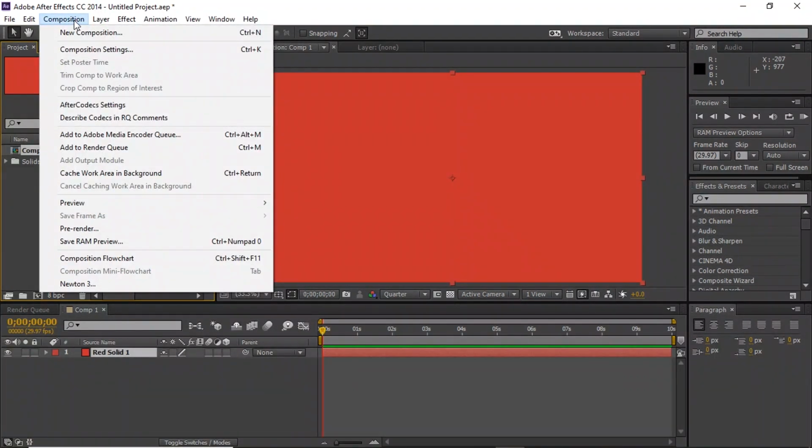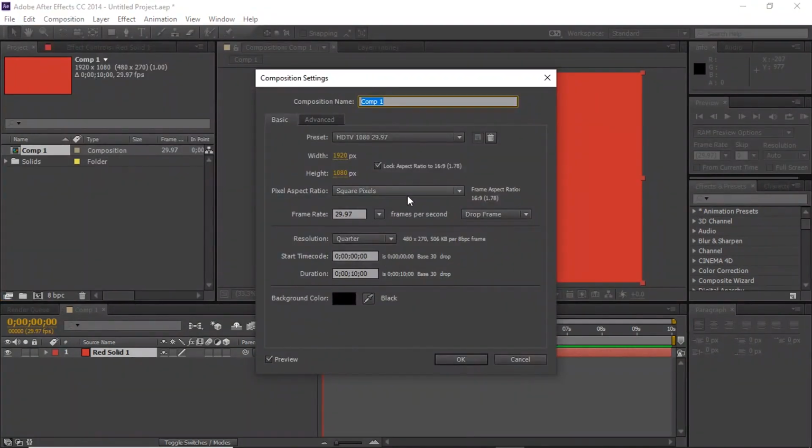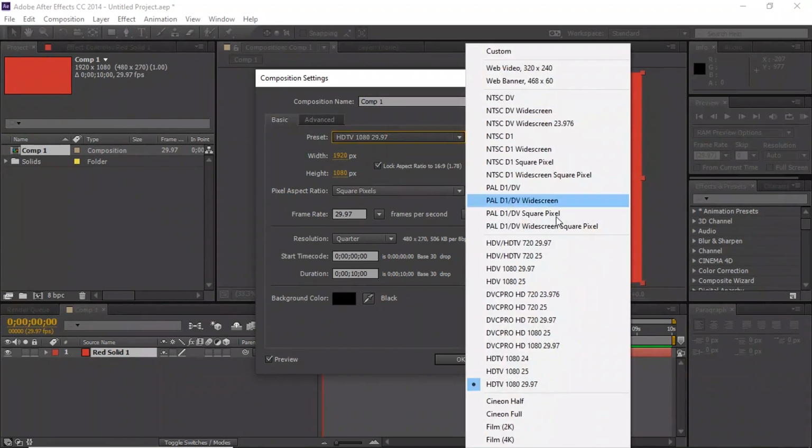Also in composition, we create new composition settings to adjust this composition. I could just change it from 10 to 20 seconds, change the 1920 by 1080p maybe to 720p. Sorry, not 720. I could just decrease the pixels. As you can see, there are a lot of pixels right here, but I'm not gonna decrease anything, and I can make my film in 2K or in 4K.